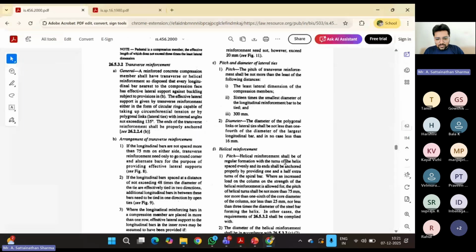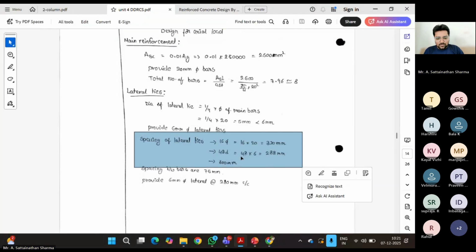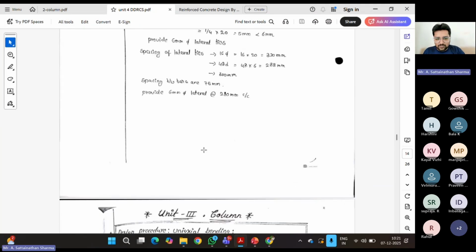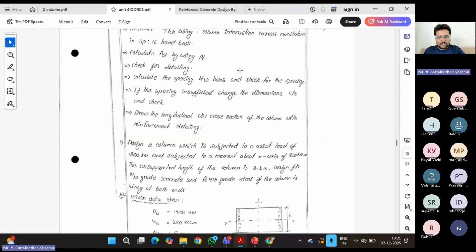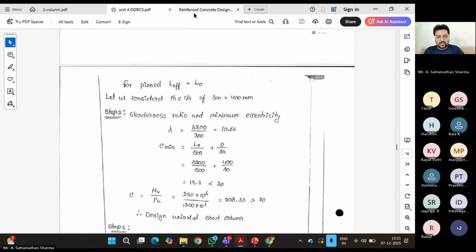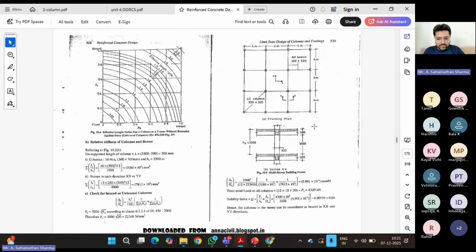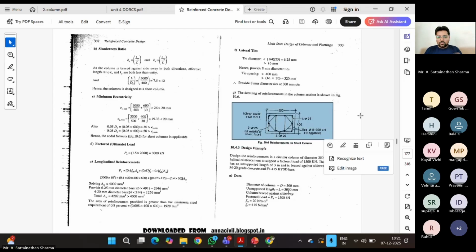This part is given here. Spacing, everything is given here. Here it is 1, 2 and 3. Right? Is it clear? Just follow this and substitute. You will get done. Then you have to draw the reinforcement diagram. Reinforcement diagram I will show you from the book itself. If they have given, I will show it from the book. Yes, here you can see the reinforcement diagram, how it has to be.